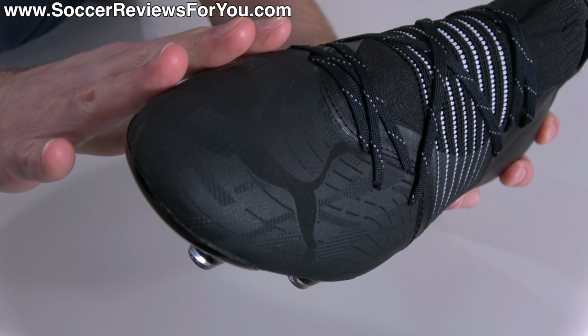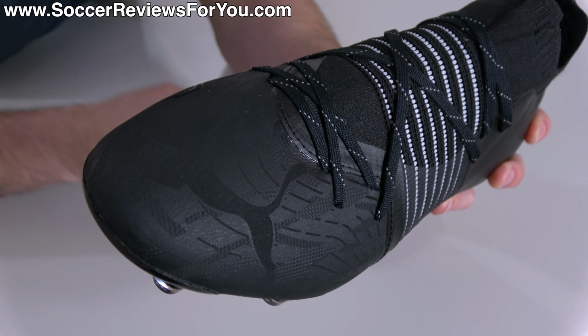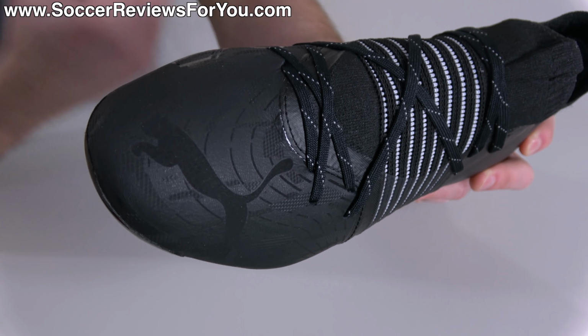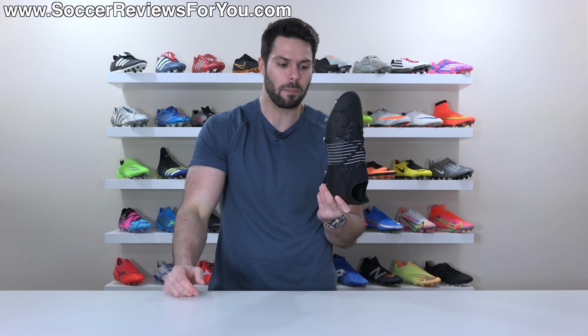Now, I can't tell you how many times I've criticized football boot brands for chopping off the front part of their upper and replacing it with kangaroo leather and calling that a leather upper variation, which effectively is what Puma have done here with the Future Z 1.1.